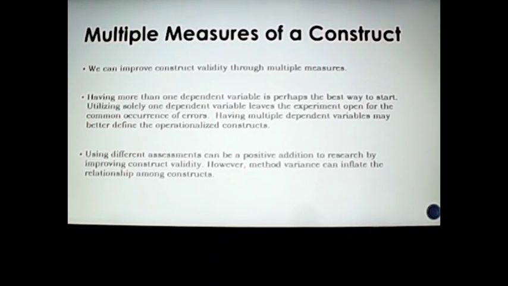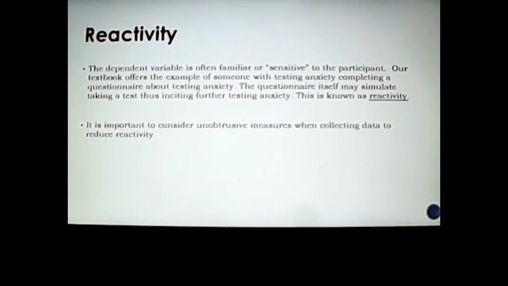Reactivity. So the dependent variable is often familiar or sensitive to the participant, right? So our textbook offers the example of someone with testing anxiety completing a questionnaire about testing anxiety. So the questionnaire itself might actually stimulate taking a test, thus inciting further testing anxiety. So this would be known as reactivity.